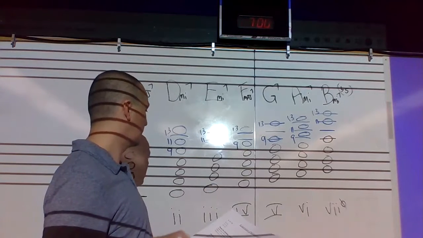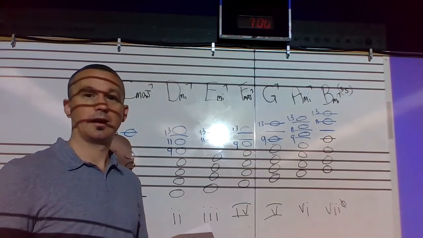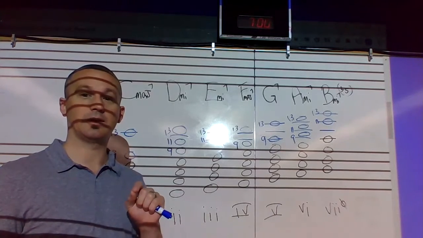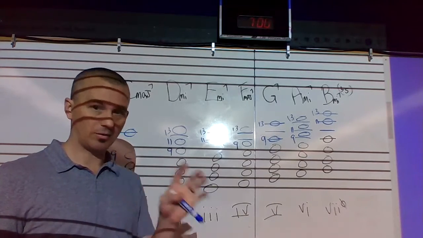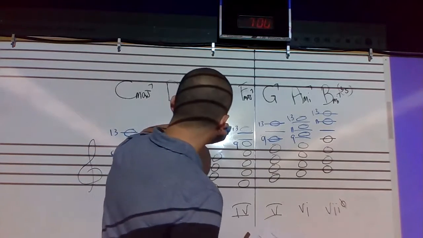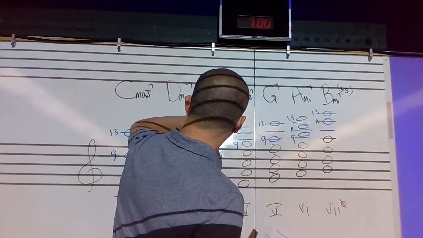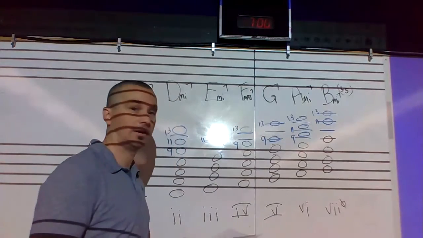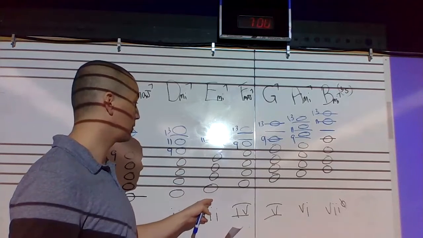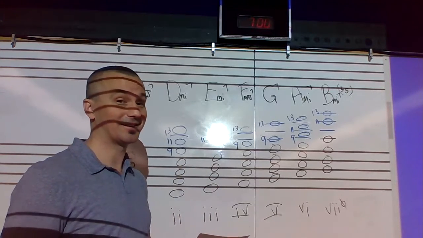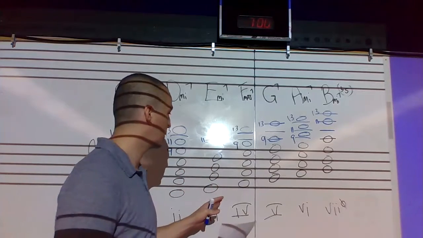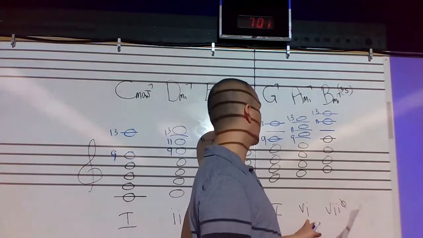3 chord. We see an E in the root. A C sharp would be the naturally occurring 13. So if we see a C natural, we've got to omit that. What do we have? We have a C natural. Got to get rid of that. Can't play a flat 13 on a minor chord right now. Okay, so you can see our 3 chord, we don't really have very many extensions available, only the 11 on our 3 chord.